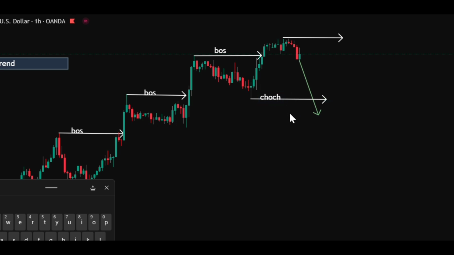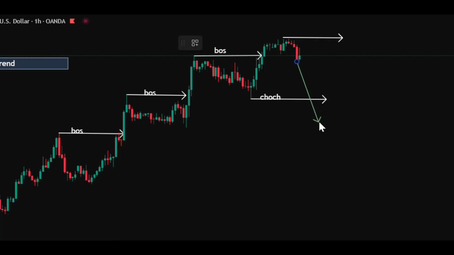sellers are coming into the market, and we wait for confirmation before deciding to sell. Confirmation is what? Either a pullback to the 50% Fibonacci retracement level, then we sell and we see price going to the next level, next low. Okay, so how do we enter in these scenarios?